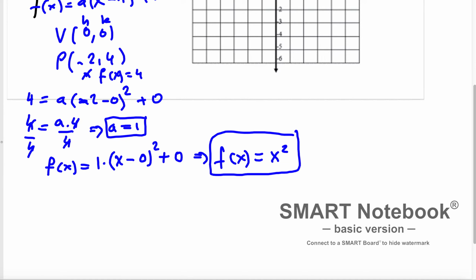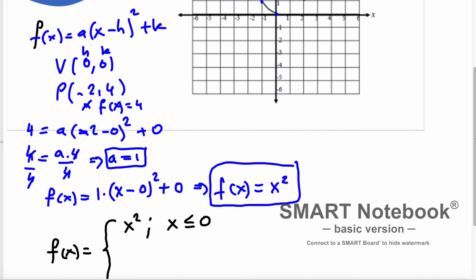Now the piecewise function, we can write in this form. f of x is equal to x squared, the quadratic function in the restricted domain where x is less than or equal to 0, because it includes 0, from minus infinity to the point 0, including 0. So we can write it in this form.